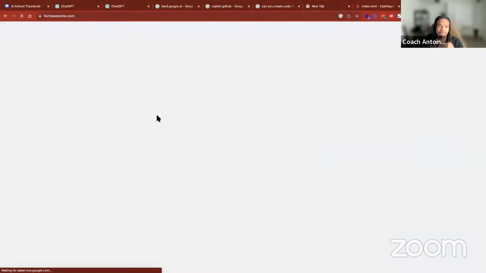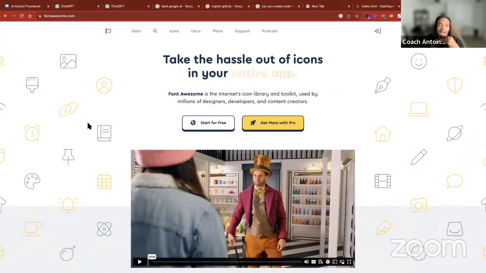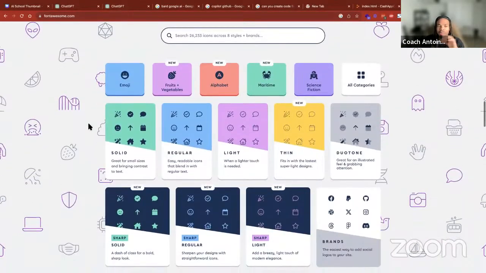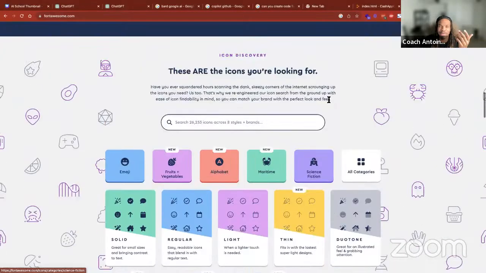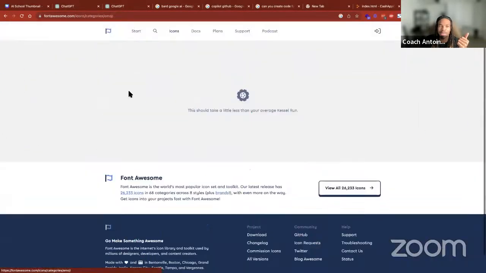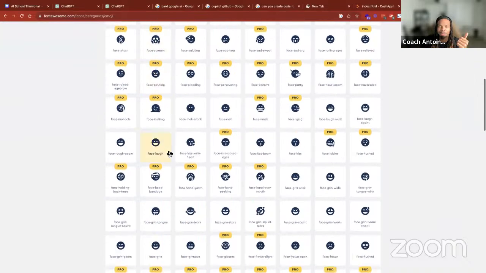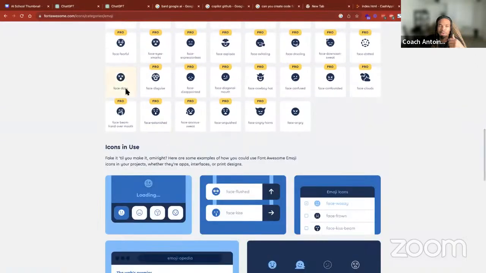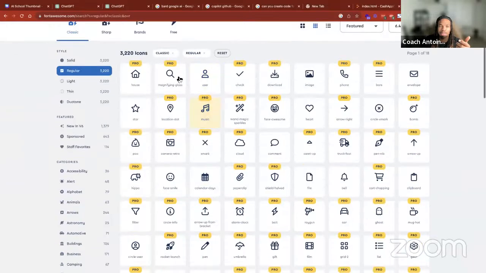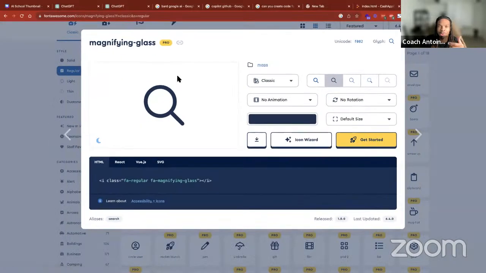Font Awesome is a website that allows you to add all kinds of little emojis, illustrations, icons that you want to add to your website. It makes it really easy to do. It gives you the code, literally written in code. It's really dope.